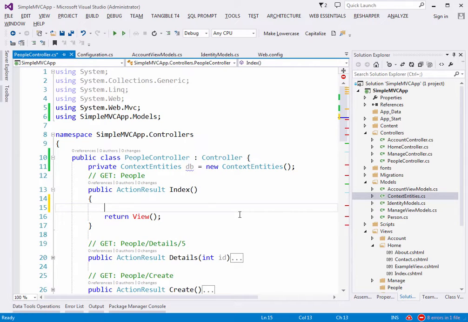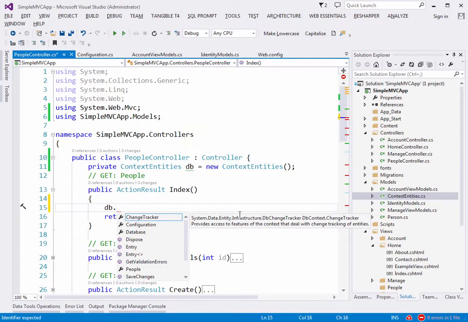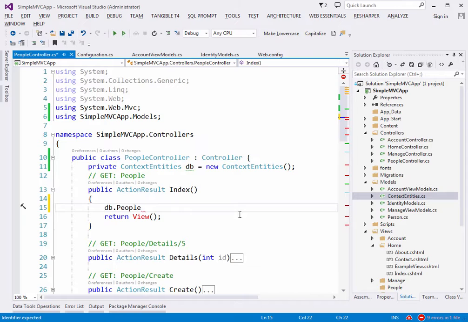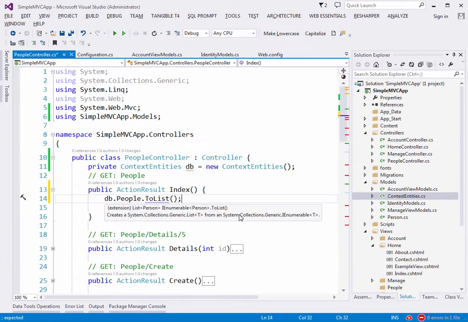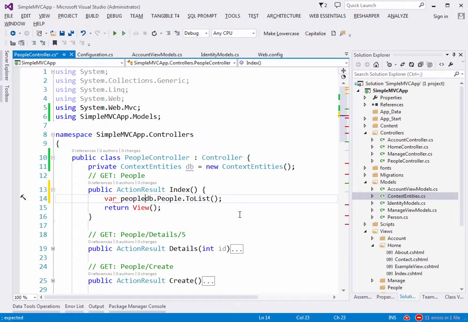So in the index page, what I want is to show the details or the list of the items that are there as a person. To do that, I'm just going to cast the people and then say ToList. When you execute that ToList, it's going to give me the data of all people in the database and put it in there.